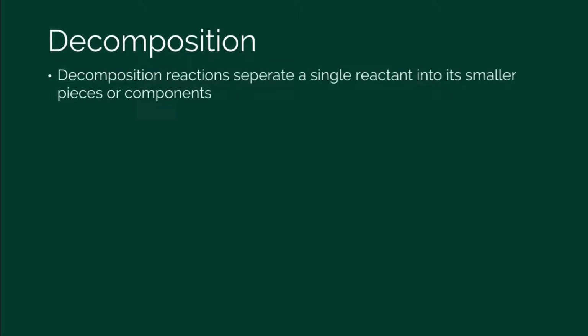When it comes to decomposition reactions, what's happening here is that you start with a single reactant, and through our chemical process, it actually breaks down into its smaller pieces. So the general form of these decomposition reactions, again, is that we start with a single reactant, and we end up with two products that came from the reactant. You might notice that this is actually the opposite of the synthesis reaction, where we start with two different reactants and they combine into a single product. The opposite for decomposition is that a single reactant goes to two or more products that were part of what we started with.